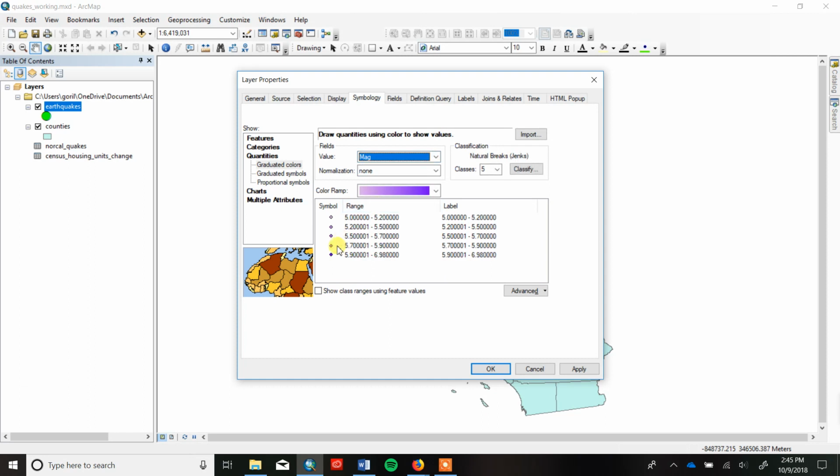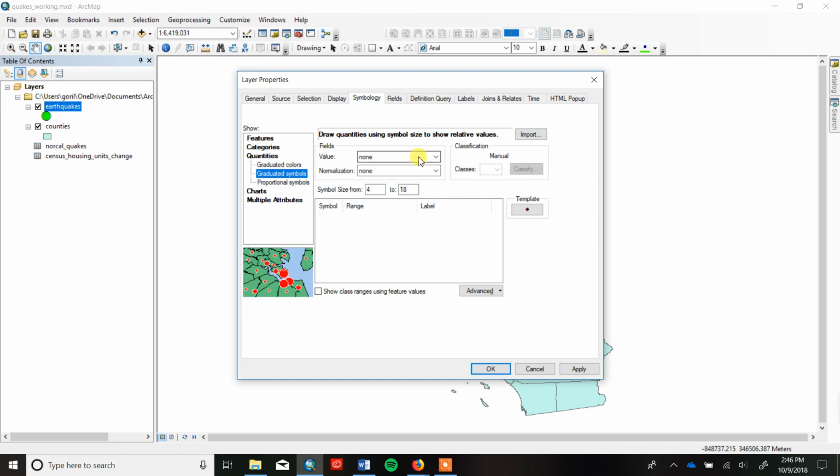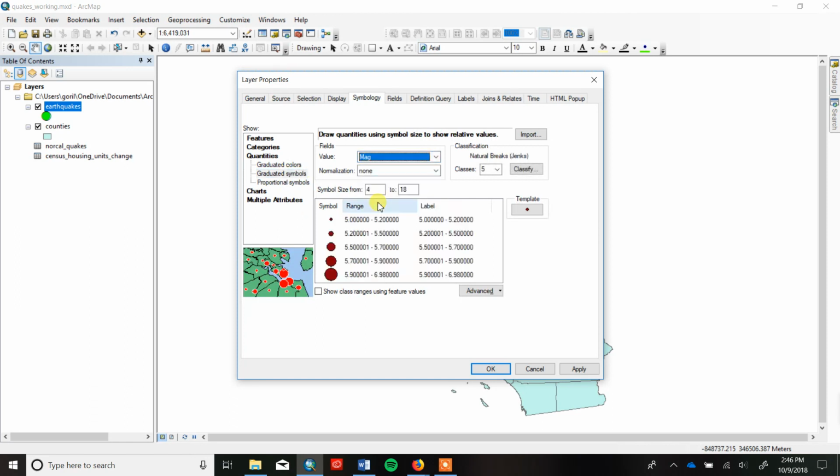If we use magnitude and we have these points, they're all the same size, but the color changes. It's not what you want to do with points. It's fine with this stuff when you're dealing with polygons, when you have the counties themselves. We'll do that in a little bit, but we want graduated symbols here. And let's do magnitude. This automatically populates it with a small point for the smallest magnitude and a larger point for the larger magnitudes.